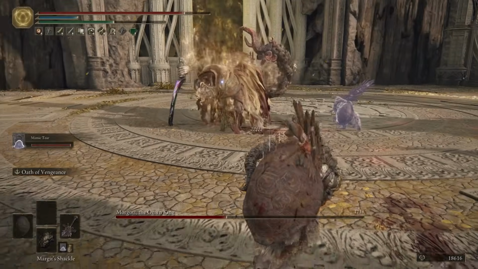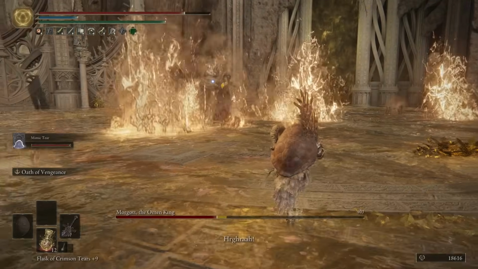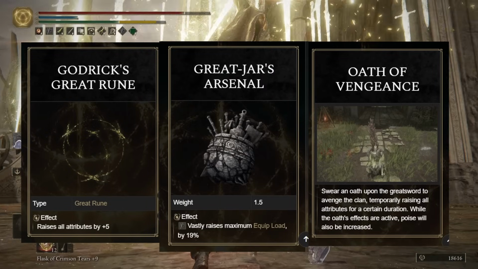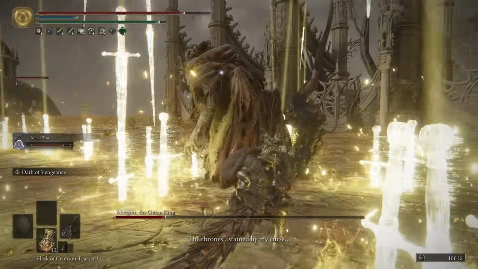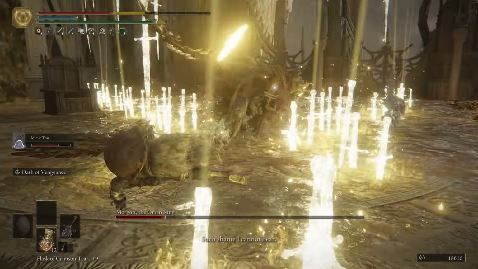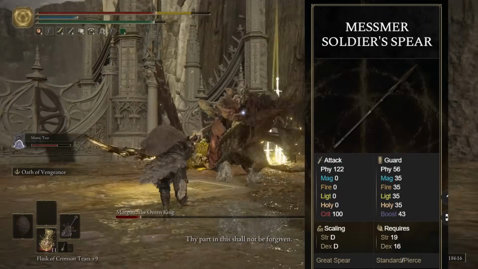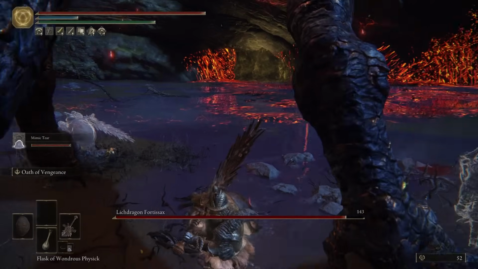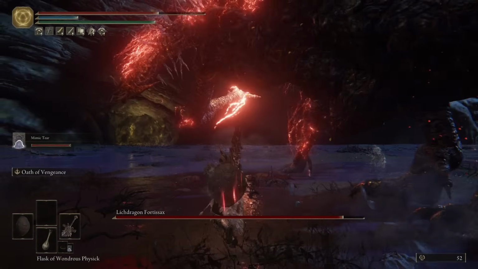In the early game, you just use the Winged Crystal Tear to ignore equipment load. In the mid-game, you stack Godrick's Great Rune, the Oath of Vengeance, and Great Jar Arsenal to medium roll in this far earlier than you should be able to. Then endgame, you just medium roll normally with the Great Jar Arsenal so you can switch to a higher damage weapon. I went for the Messmer Soldier Spear, personal favorite. Love that thing. So yeah, I was fighting Margit and Godrick with what looks like an endgame build.